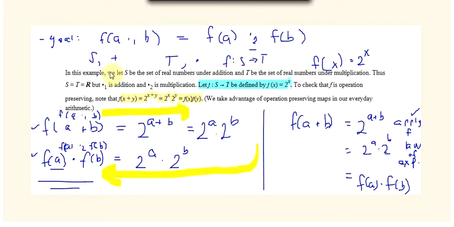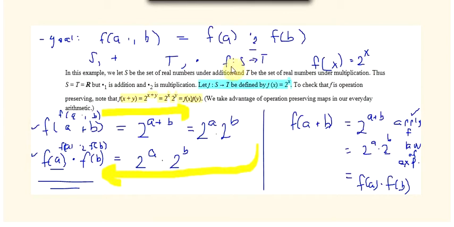So in this first example from page 217, we see that the first set is S defined under addition, so dot 1 becomes addition. The second set is T defined under multiplication. So both of these sets are the real numbers, but one operation is addition, dot 1, and the other multiplication, dot 2. And for operation preserving, that's completely fine to have two separate operations.